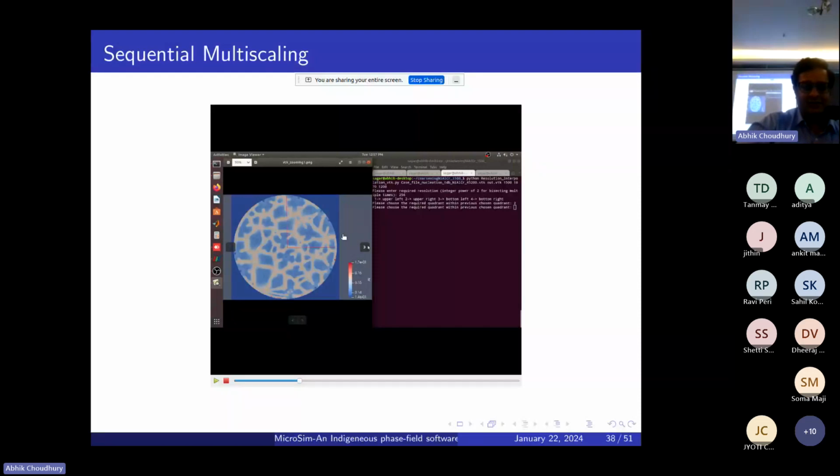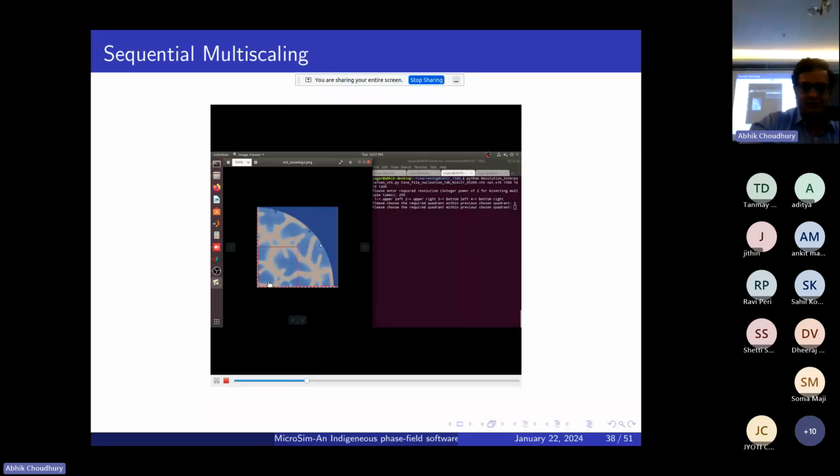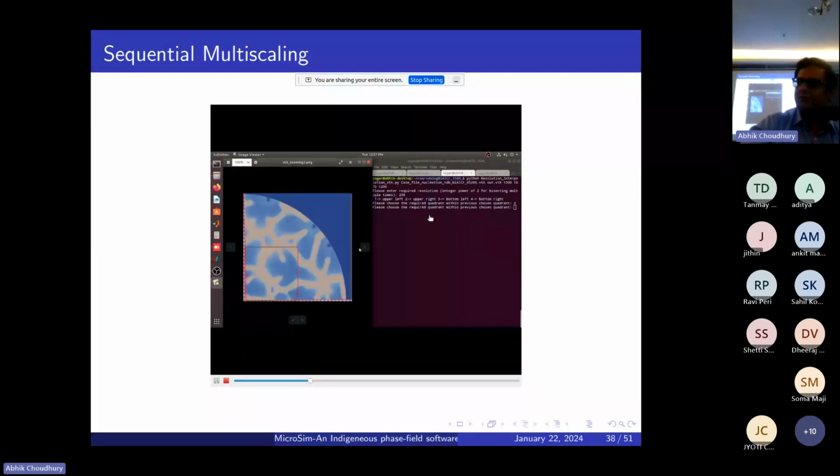So this is a droplet solidification that has been performed, and what you are now seeing is a procedure to extract from this microstructure a particular part of the domain that you are interested in and do a corresponding heat treatment calculation. Okay, so this is what will happen. So in the movie we see the extraction of a particular part of the domain. So there is a tool to extract the particular region of interest.